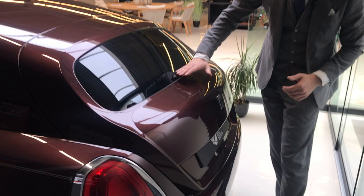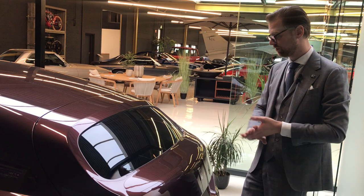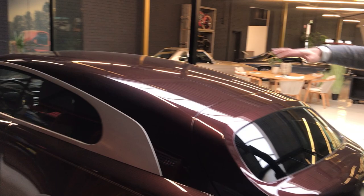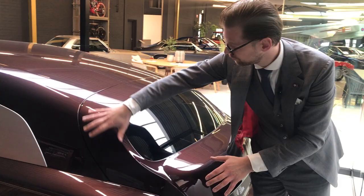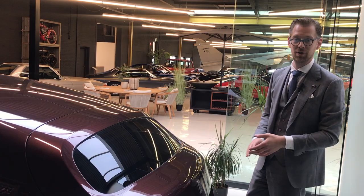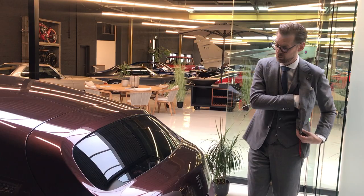These are all little hints, little pieces of history and heritage interpreted in a more modern way for this new Rolls-Royce. The same goes for this little boot — very soft and curvaceous, with the license plate sitting very low into the bodywork, linking to Clouds and Phantoms of the 50s, 60s, and 70s, which had these very rich, soft surfaces around the boot area. The roofline sweeps softly backwards, growing more rounded towards the rear. This is truly not an estate with a straight rear end — this is a car made to drive to Monaco with two weekend bags in the boot.